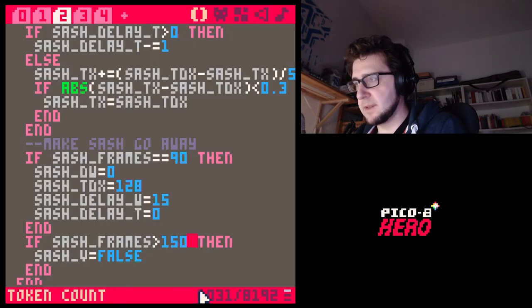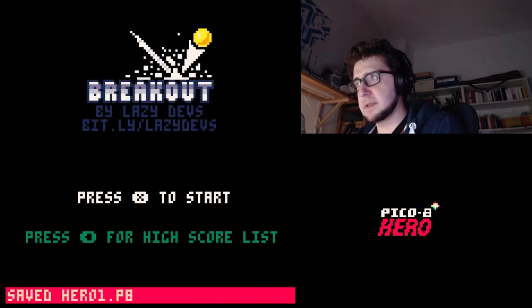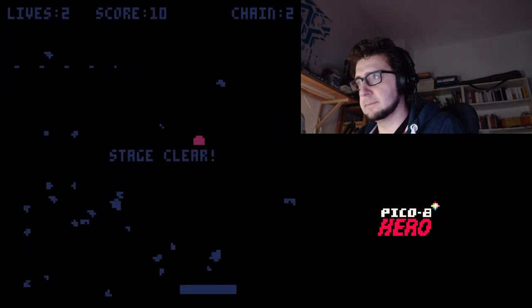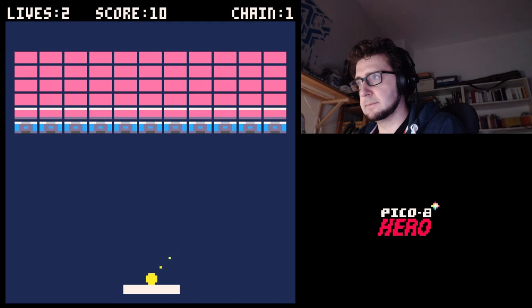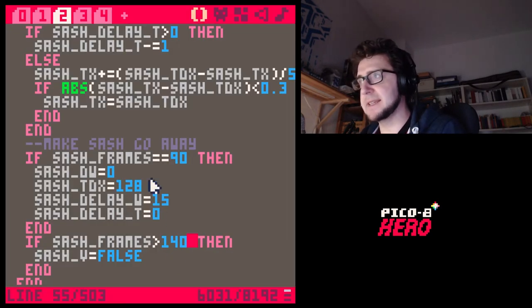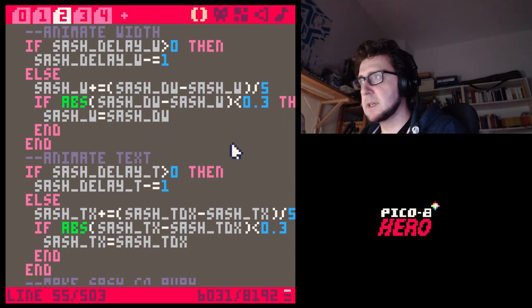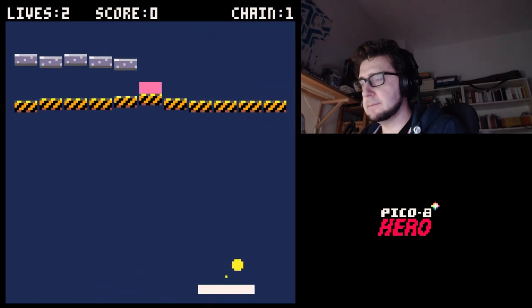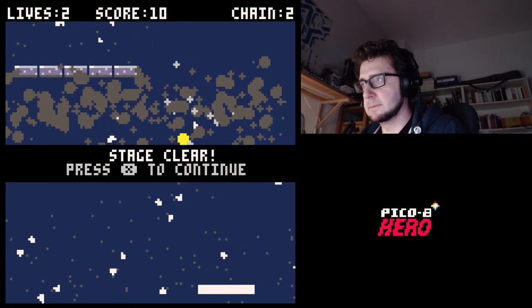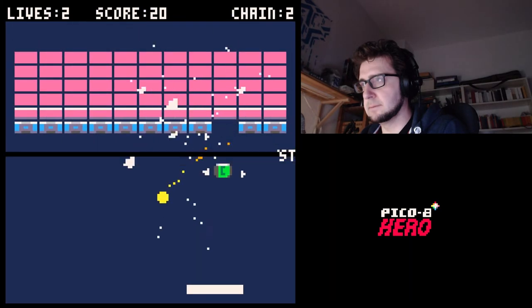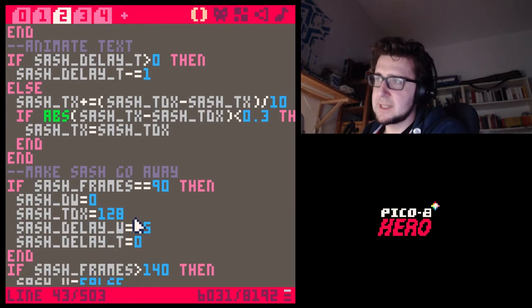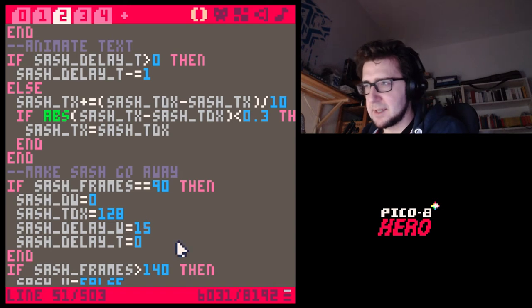Okay, now this entire thing is a little bit too slow, so let us make it like this. Yeah, this is good. This seems more nice and snappy. Maybe now tweaking stuff a little bit, I think the sash closes at a good speed, but I feel like the text should move a little bit slower. Okay, now it's a little bit too slow. And also when you move the text out, it kind of slows down at the edge. And I don't like this because then you still see the text for a very long time.